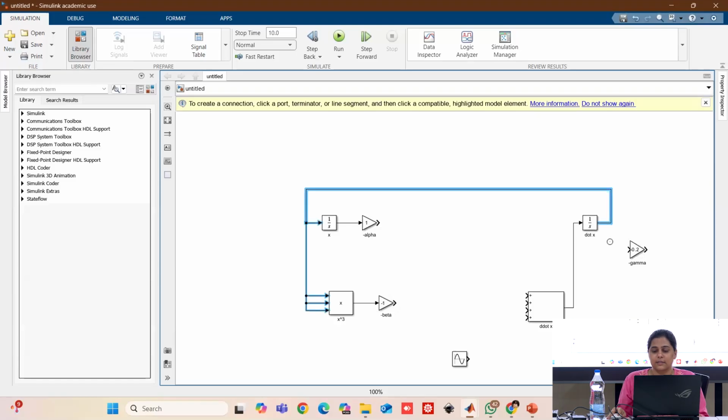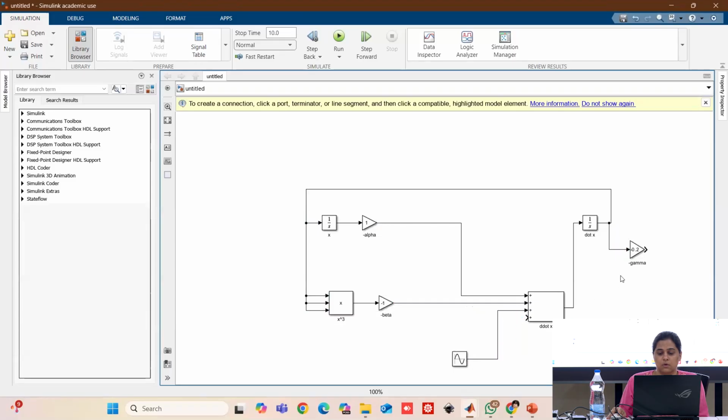And your dot x needs to be multiplied by gamma. Okay. Now we need to add all these 4. Okay. So this is my governing equation for Simulink.